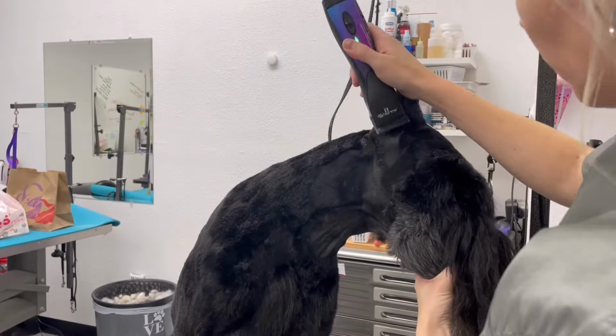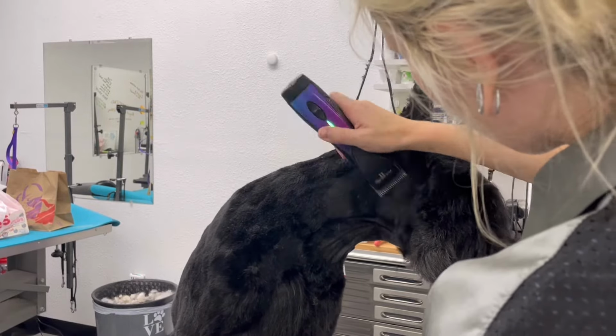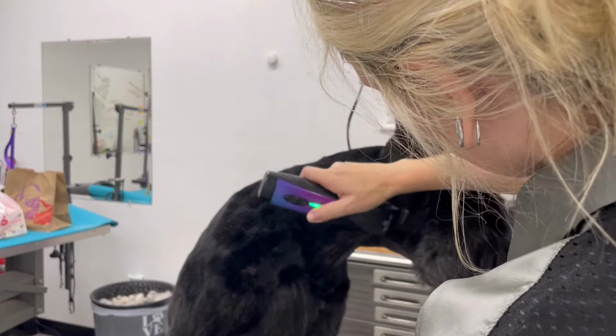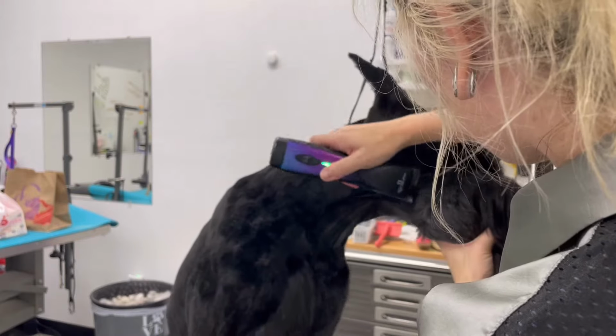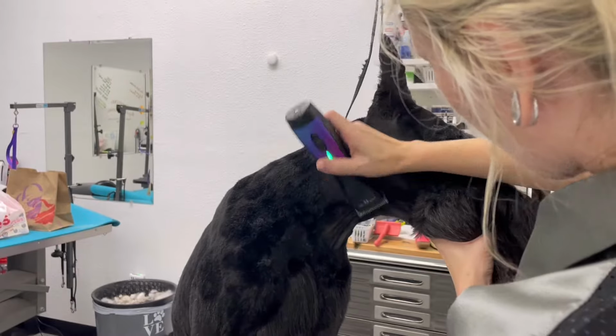And then I go all the way down that cowlick. See, corner of the ear, corner of the eye. Follow that. Do not trim too far into the beard. Then you're going to go down that cowlick.